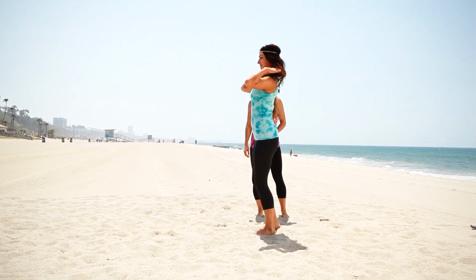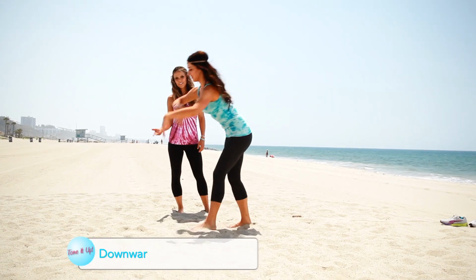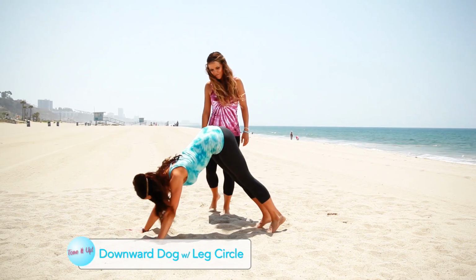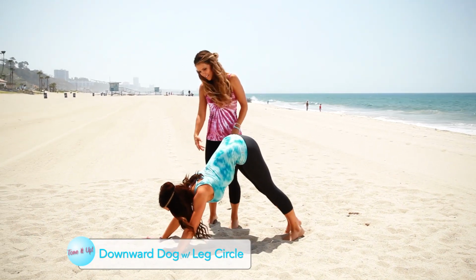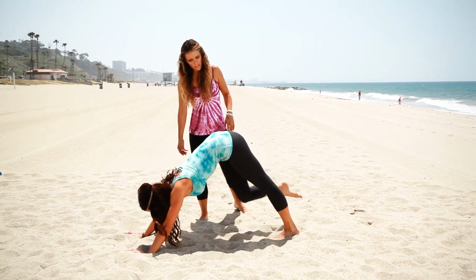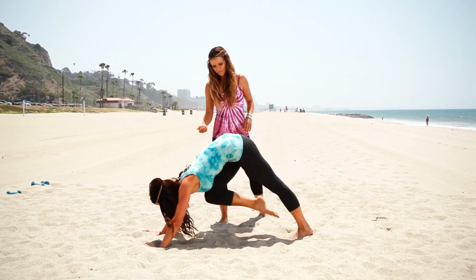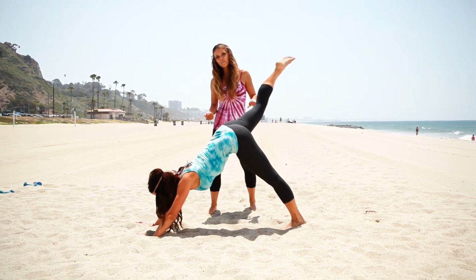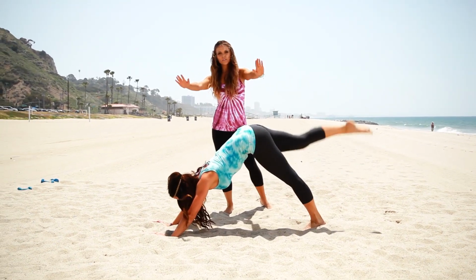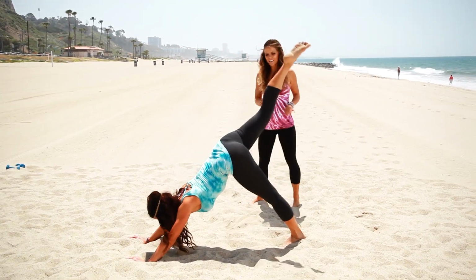All right, now we'll come down into a downward facing dog position and then we will add wings. Because goddesses have wings. All right, so your head is nice and neutral with your spine. Lift your leg up and you're gonna just create a wing and bring your leg in and then back out. Great job. So your abs are tight, your shoulders are stabilizing you. Make sure you're breathing throughout this entire exercise.